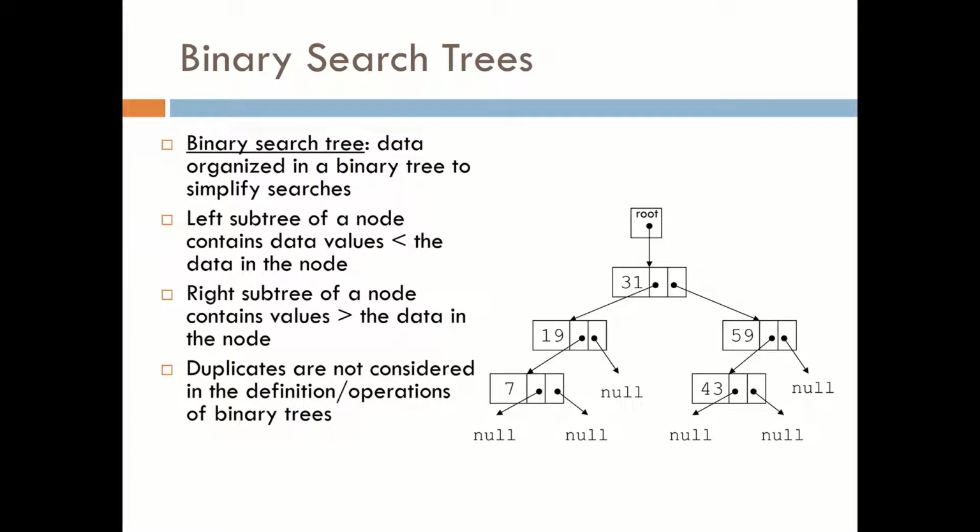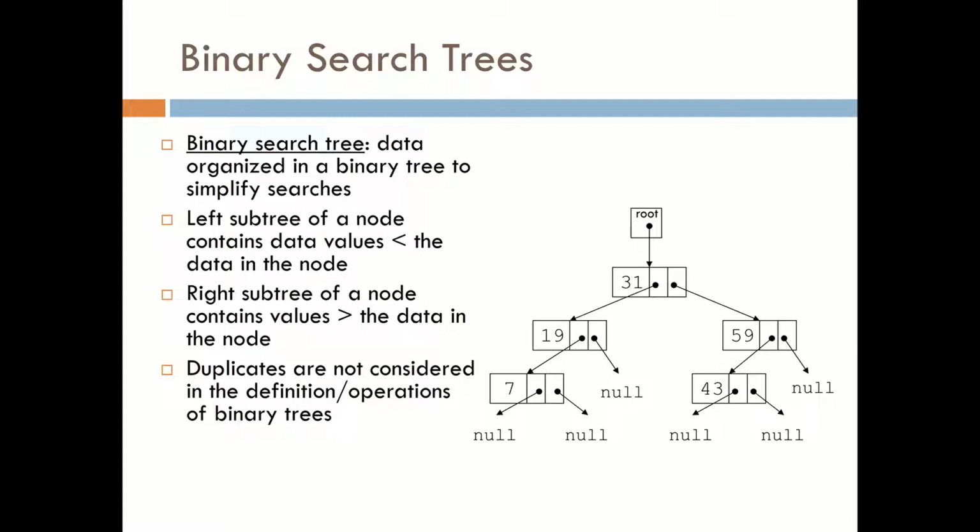A binary search tree is a tree that has a particular structure that allows us to find the information quicker. At any level in the tree, as we look at the node, all values that are less than the value of that node will be in the left subtree, and all values that are greater than the value in that node will be in the right subtree.